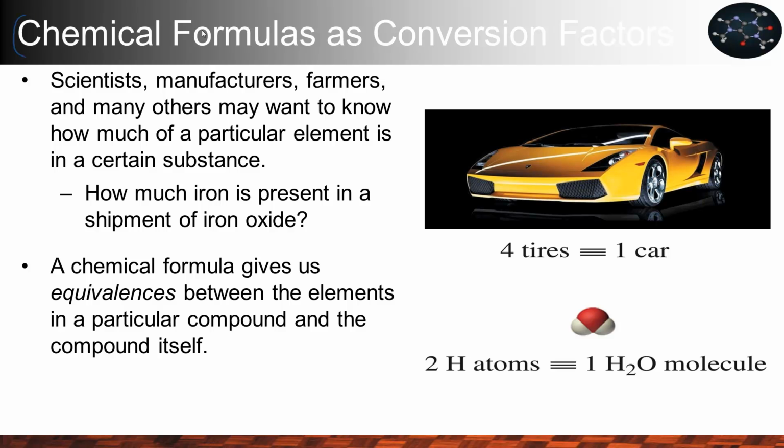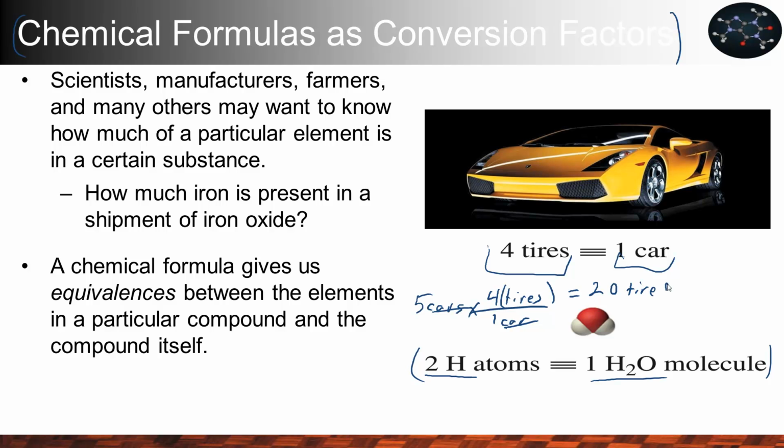So we've used chemical formulas as conversion factors. We can use that also within the same molecule. We can say there's a certain number of atoms in one water molecule, for instance. All the time we've done this sort of thing. You know that there's 4 tires on a car, for instance. So if you want to find out how many tires there are on 5 cars, you're actually just using this conversion factor: 4 tires for 1 car. Cars cancel, and we're left with the units of tires.